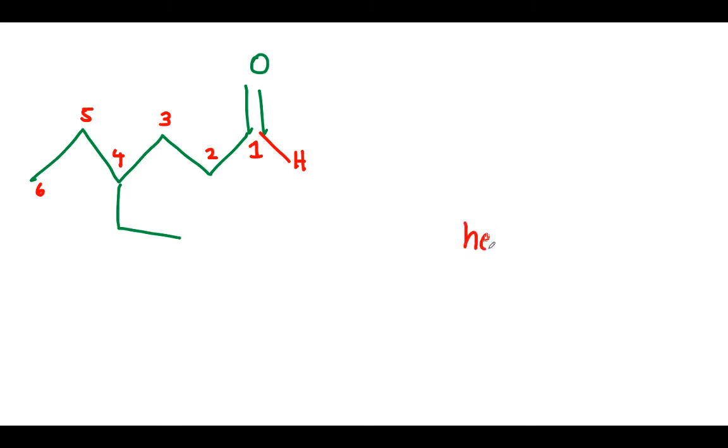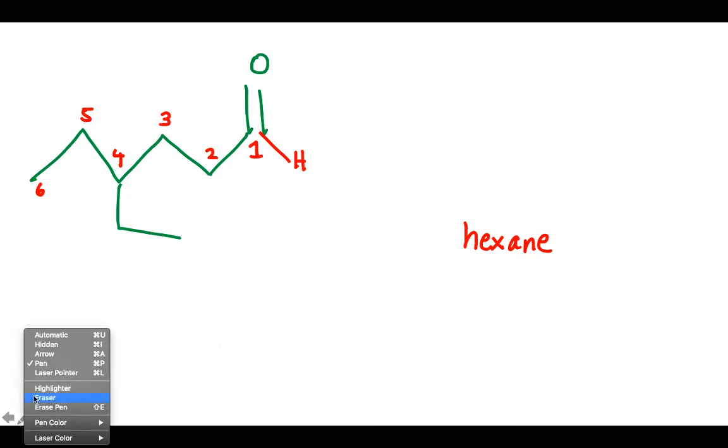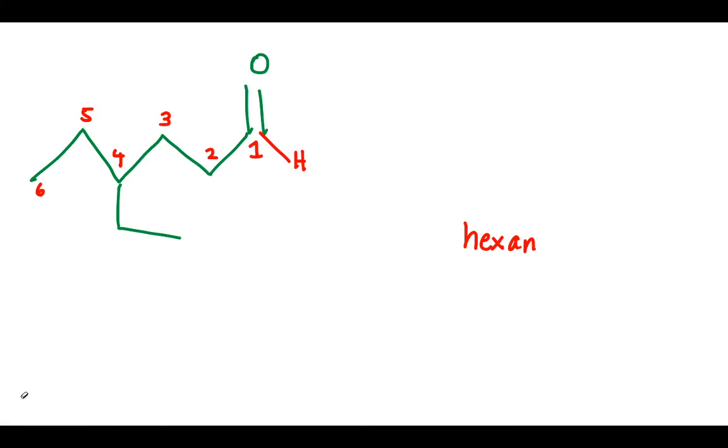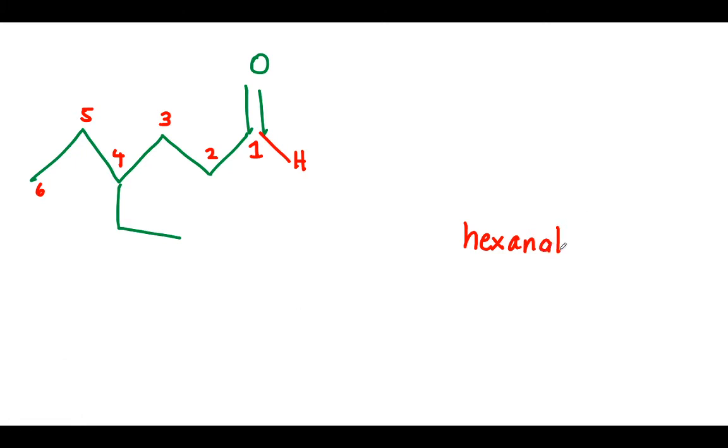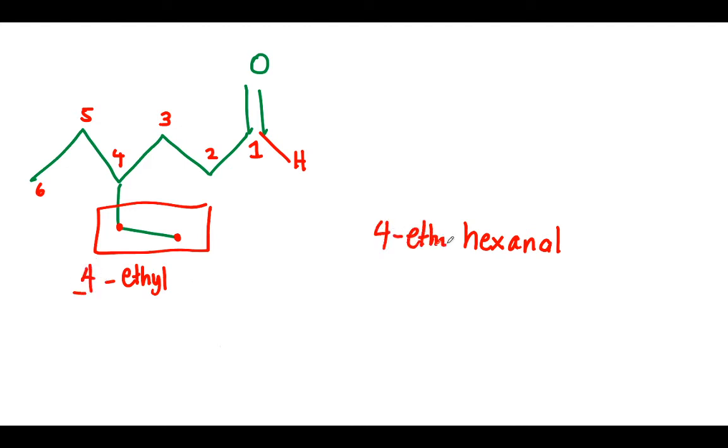So I start with my alkane naming, and I'm going to get rid of the E. The E is gone from there, and it has the ending of AL. So hex and al. Okay, so that's my parent chain here. I've accounted for the aldehyde. I do have here a side group, and this side group has 1, 2 carbons. And this 2 carbon side group is on carbon number 4. So this is going to be 4-ethyl. 4-ethyl hexanal would be this molecule.